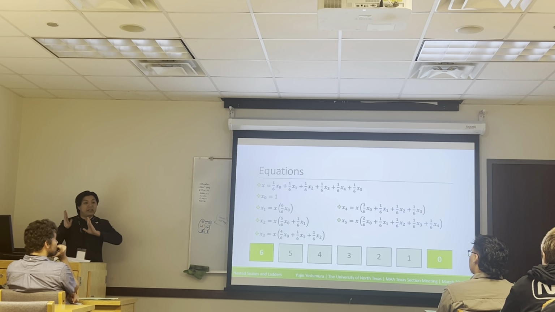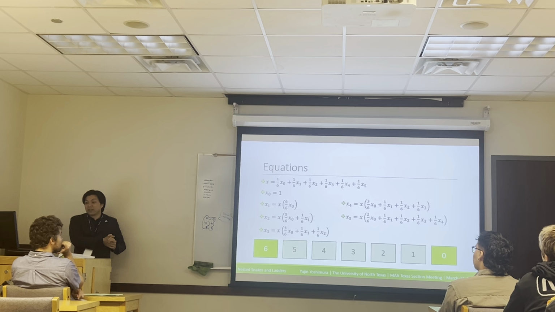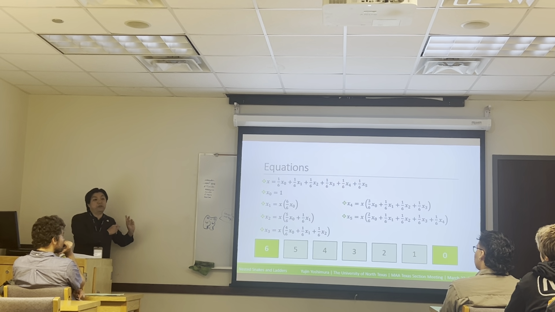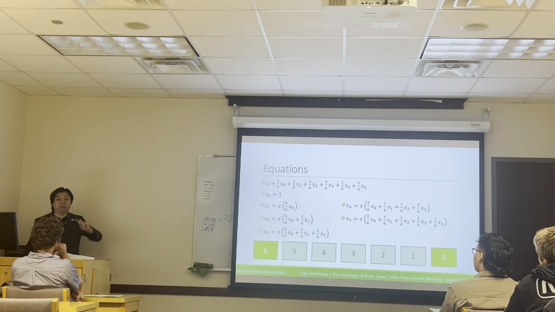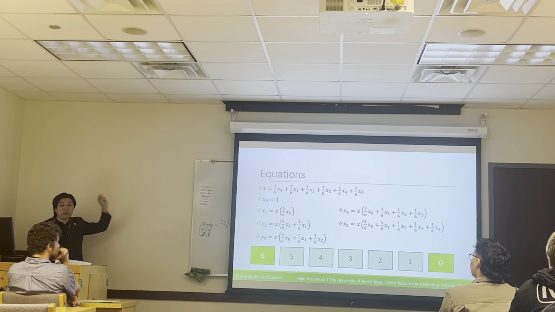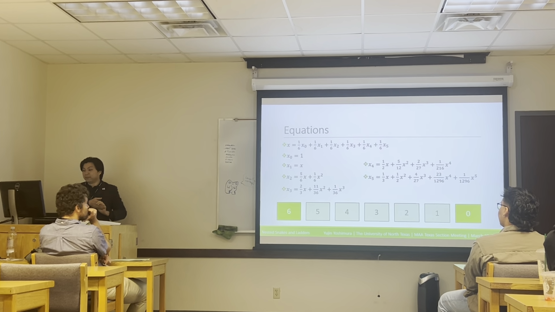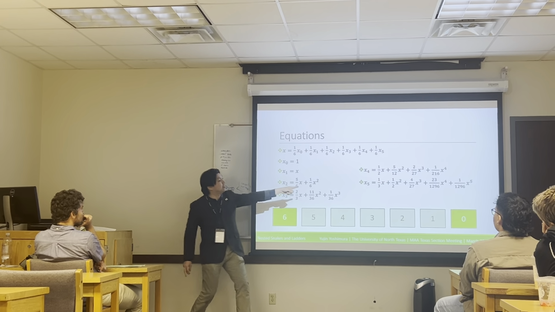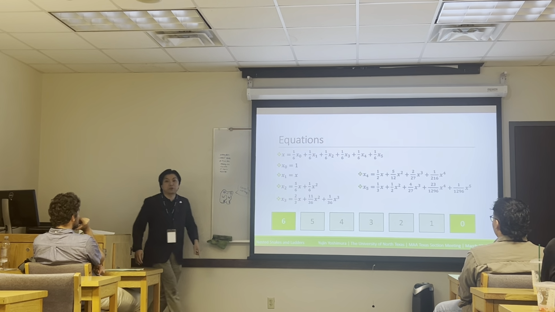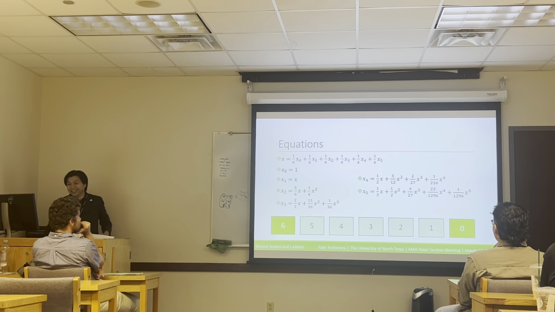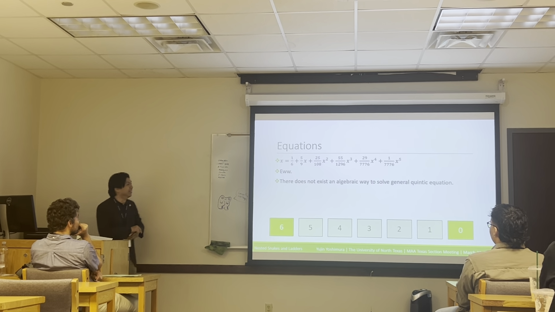So with a similar strategy, here's how I set up the equation going from x sub 0 up to x sub 5. Then if I plug in everything and try to express everything in terms of x, it's going to be like this. Look at x sub 5. There's x to the power of 5, so it's a quintic equation. Once I plug in, I'll get this one. Ew.